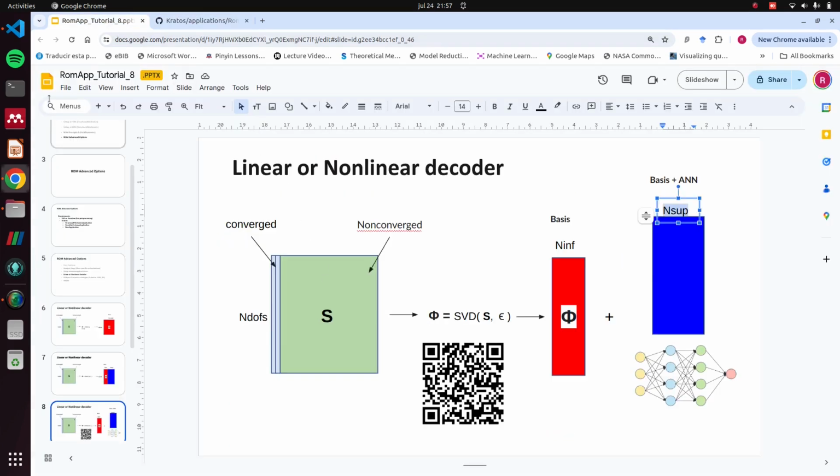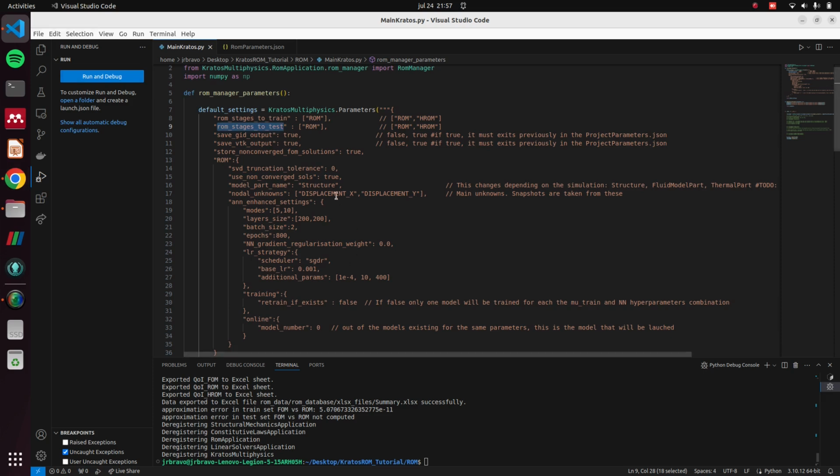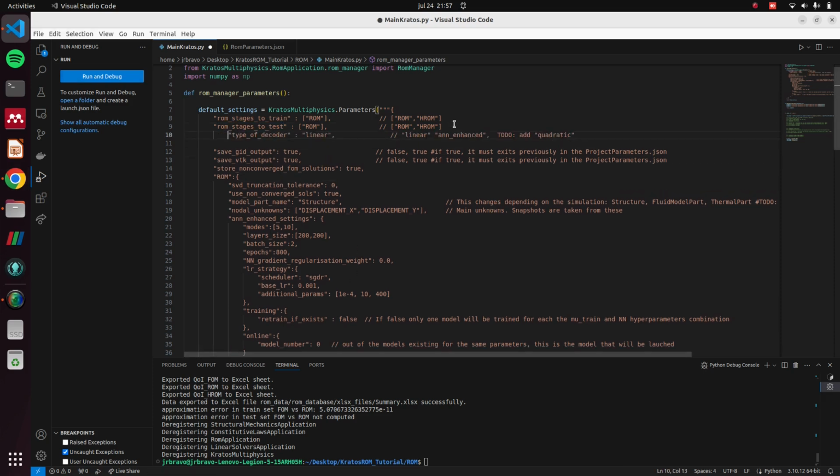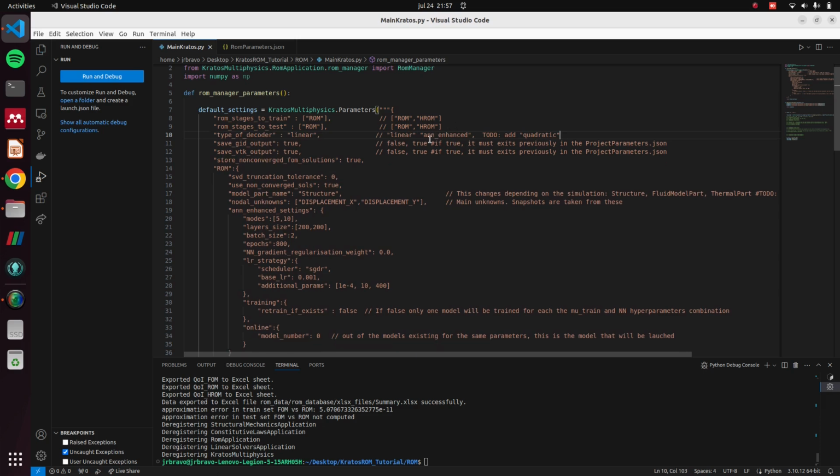So this is linear, oops, and here the main field type of decoder. Linear, that's the basic one. Then an enhanced one. This way I'm telling the ROM manager that I should use this enhanced, and then here we will be adding different types of decoders, for example quadratic and others that we have been working on, but as of now there are two options.